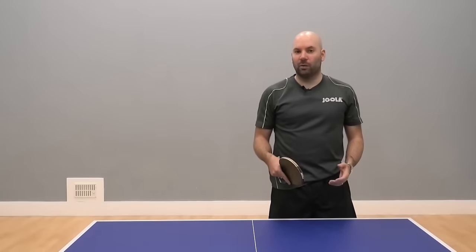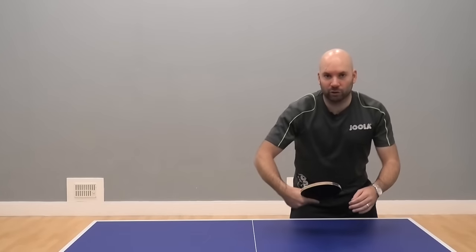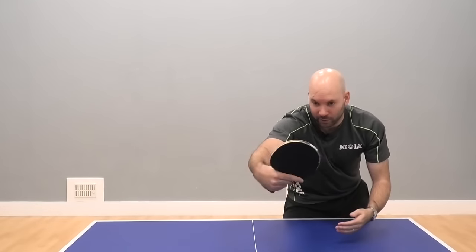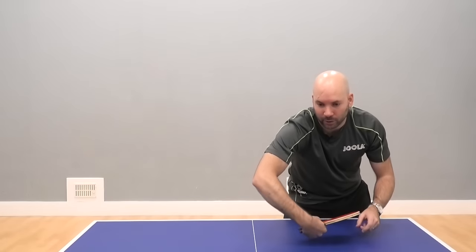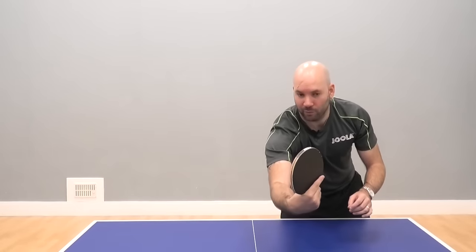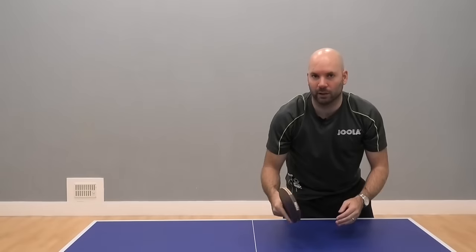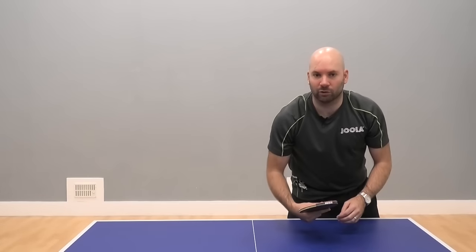So a similar thing on the backhand corner, when I'm stepping in, I'm going to try and shape up everything so my shoulders and my elbow, my racket is all facing Tom's backhand corner. And as I start the swing, then my wrist is just going to open out and just hopefully send Tom the wrong way. So I'm trying to make him think that I'm going to go cross court again. And then at the last split second, just change that direction of the wrist.